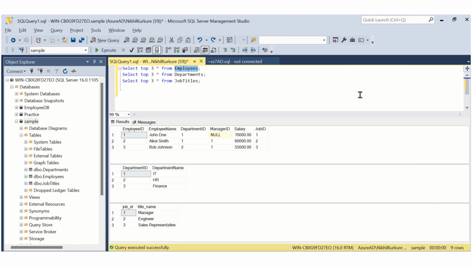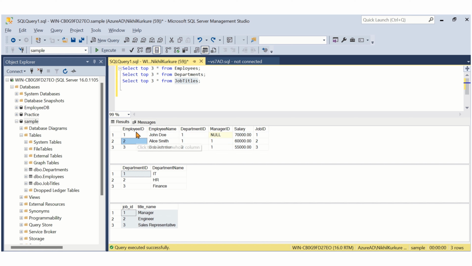Before starting this video, I will walk you through the tables which I am going to use. Here, as you can see, I have three tables: employee, department, and job title. In the employee table, I have an employee ID and employee name, so you can consider it employee details. Here we have the departments available in the organization, which we have stored in the department table. And in the job table, we have a job ID with its title. And how they relate to each other.